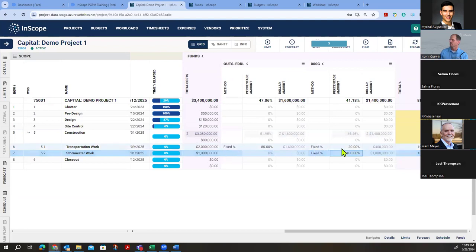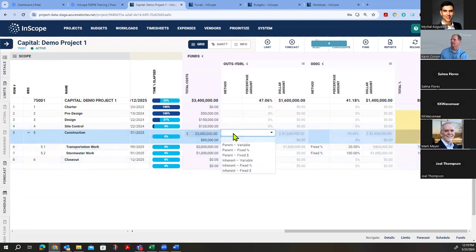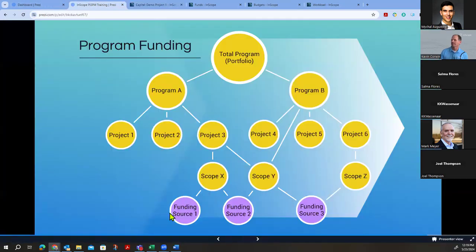So now you can see, as I'm doing that, it's breaking apart the costs that are associated to those various funding sources. And you can also see I could even do that at any level. So for these roll-up elements, if I just wanted to do everything at one level, or maybe it's an 80-20 split for all of this construction work, I could tie that entire row to different funding sources. So I can do it at any level that I want, and I can do it for any funding source that I want. So a little bit about funding structure. And that's, again, why I think this is a good setup in any system.